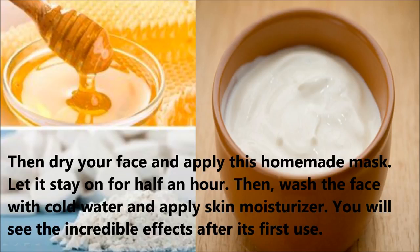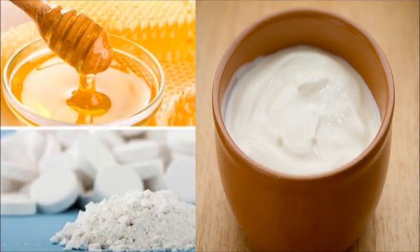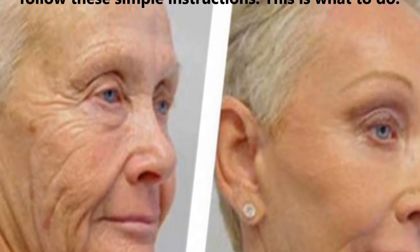Let it stay on for half an hour. Then, wash the face with cold water and apply skin moisturizer. You will see the incredible effects after its first use. You should just follow these simple instructions. This is what to do.